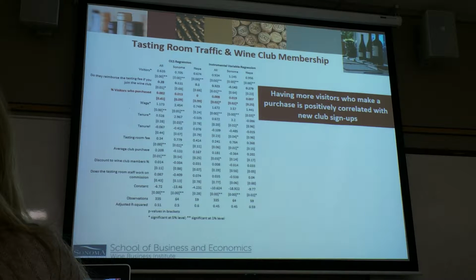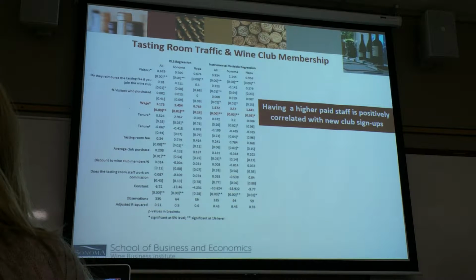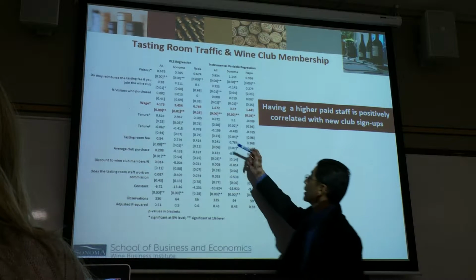Number of visitors who purchase, it's positive across the board, meaning the more people buy stuff in your tasting room, the more people are going to sign up for a wine club. And here's the wage stuff. Wage is one of the few things that is really significant and really big.